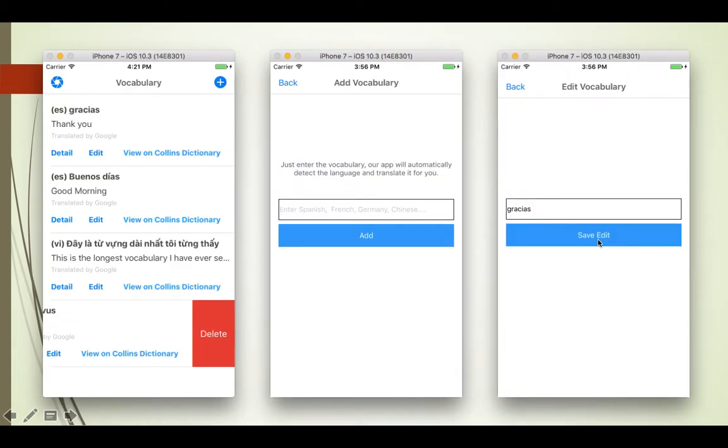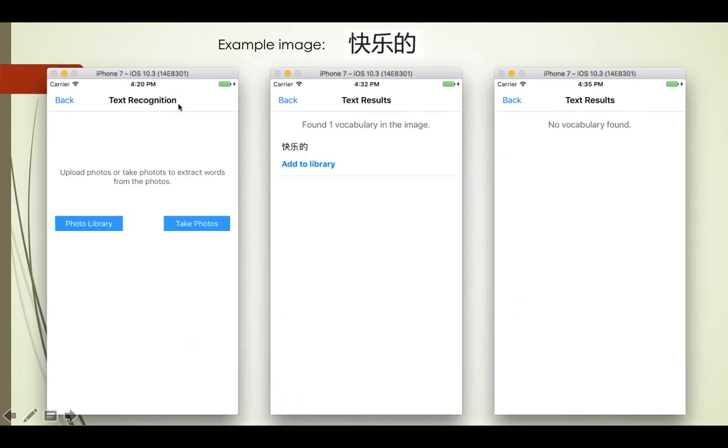So let's go back to the main screen. When you tap on the text recognition icon, it will navigate to the text recognition screen. In this screen, the user can choose to upload a photo from the library or to take a photo. When the user picks a photo, it will upload it and then display the result.